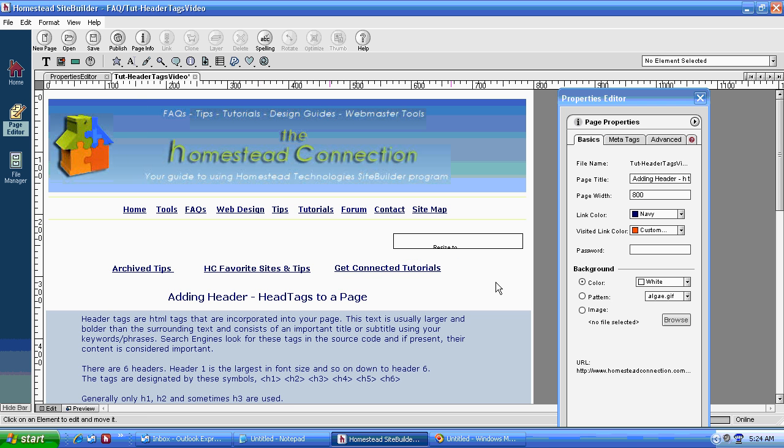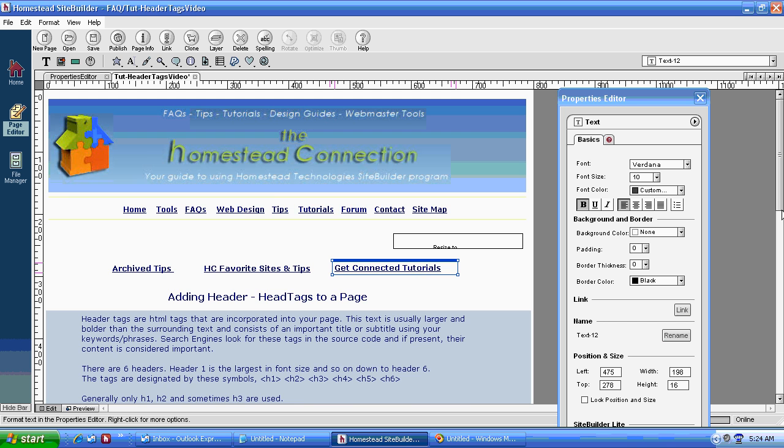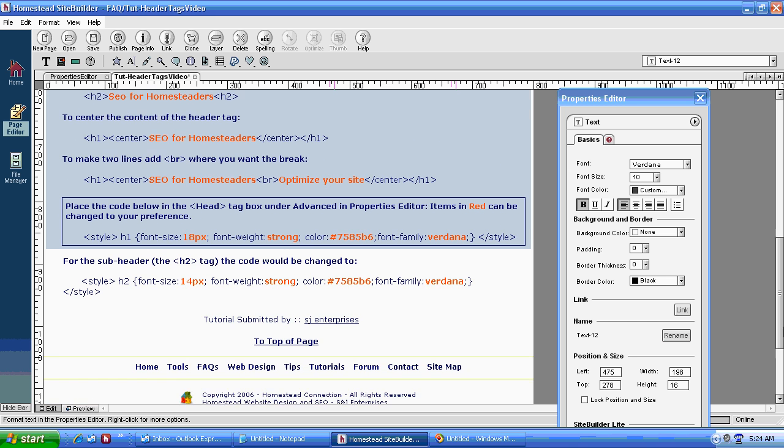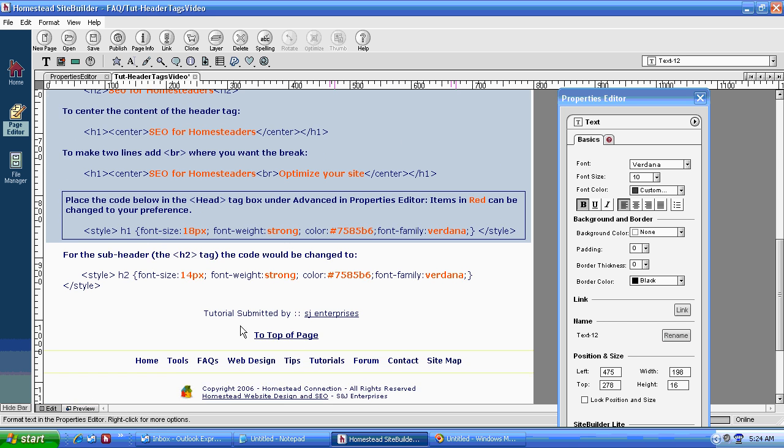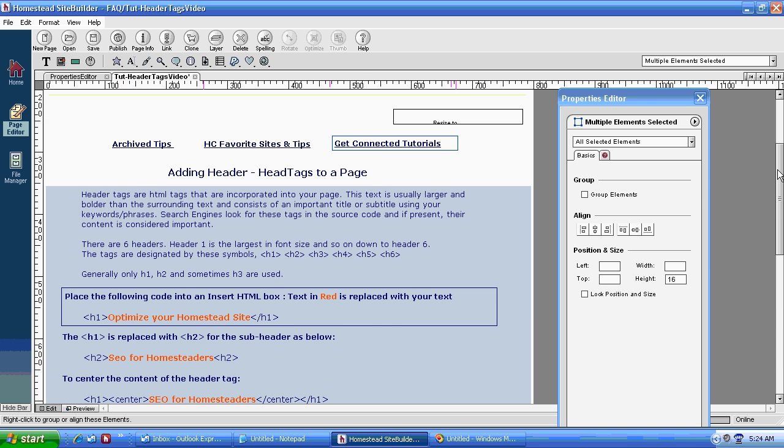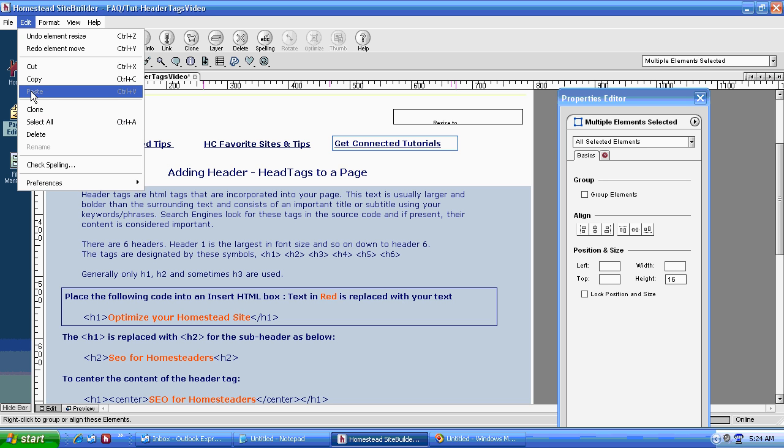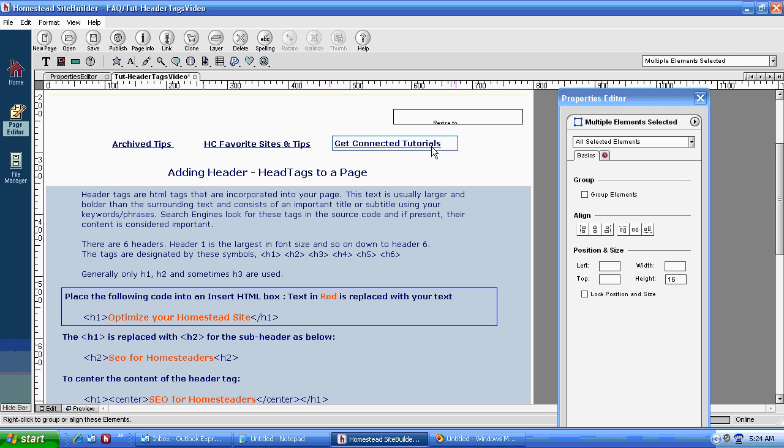Well, let's say you want to select more than just one item on this page. You depress your Shift key and select. Now those two items will move in conjunction with each other. Or you can also use this to copy the two items.